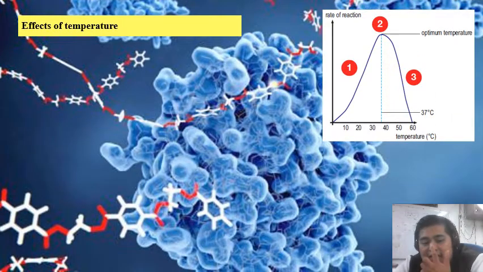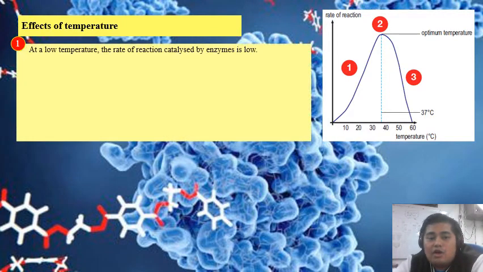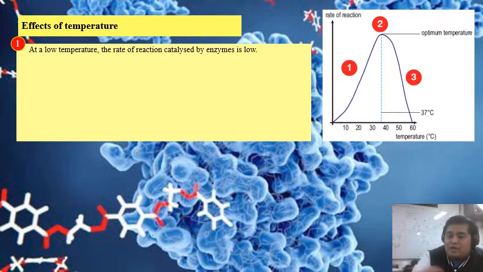So kita first kali kita tengok tindak balas enzim terhadap suhu, effect of temperature. So, at the low temperature, the rate of reaction catalyzed by the enzyme is low. Pada suhu yang rendah, tindak balas enzim adalah rendah. Bukannya tak ada, bukannya kosong terus, tapi tindak balas dia adalah rendah.